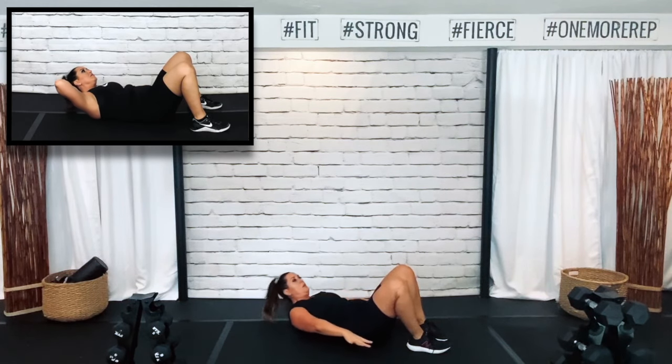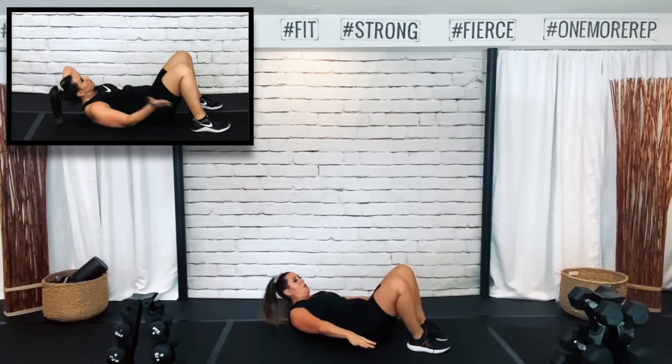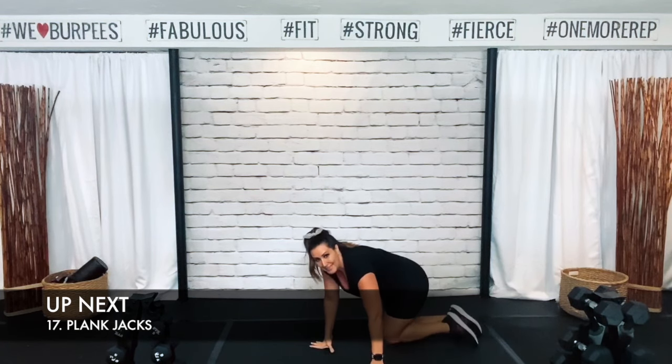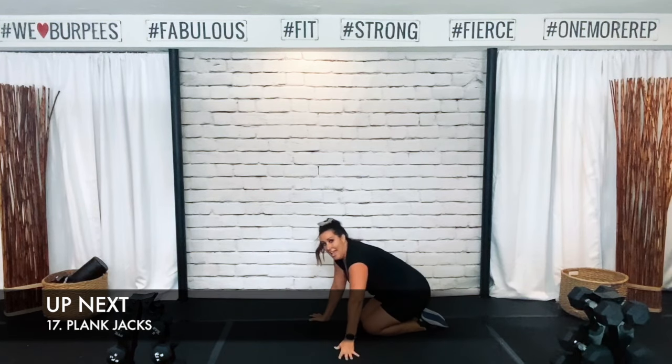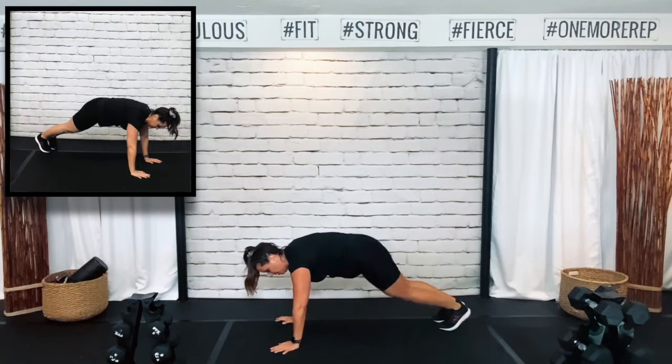Three, two, one. Woo! Good job! Roll it over. Wind down. Again, remember, hands under your shoulders. Three, two. Here we go. High intensity.